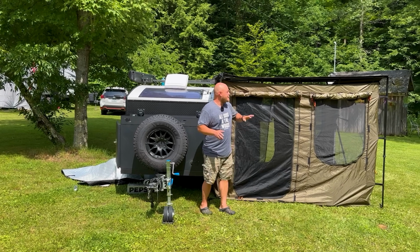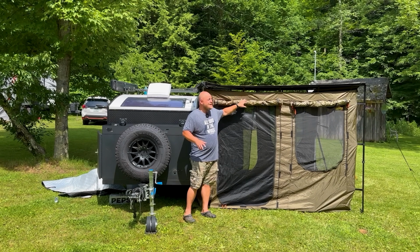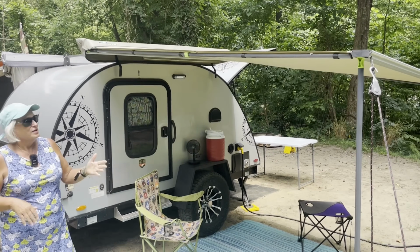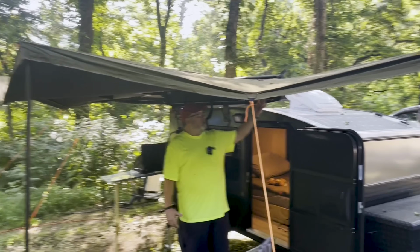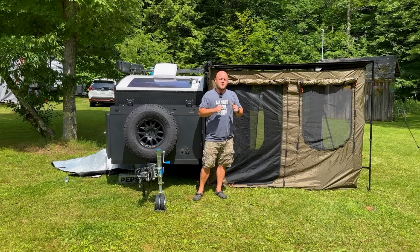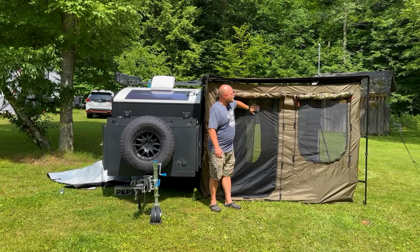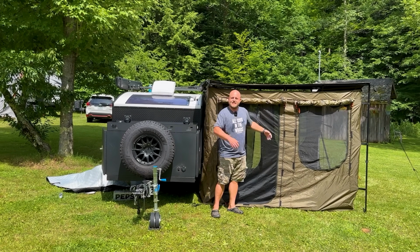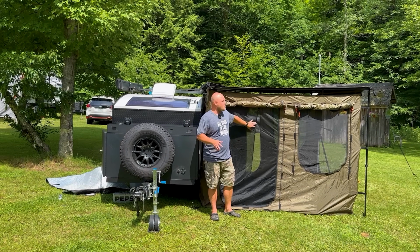So the modification I'm going to show you today is what was done on this Annex room. See, these retractable awnings are very, very popular on tiny campers. There's a whole bunch of different brands that make them. Some folks DIY them. Sometimes they're sold as an accessory on the camper. Once you have one, there's a whole bunch of different room attachments that can give you this little extension off your tiny camper.